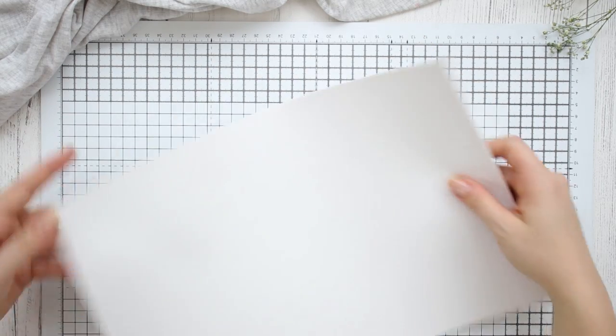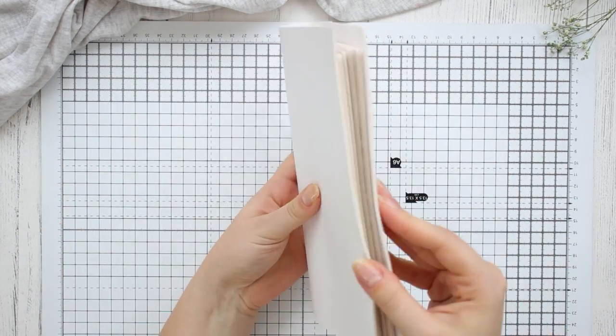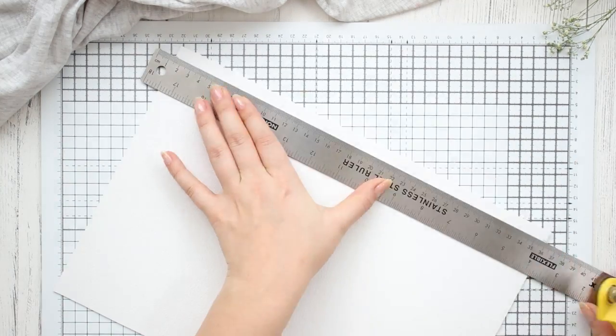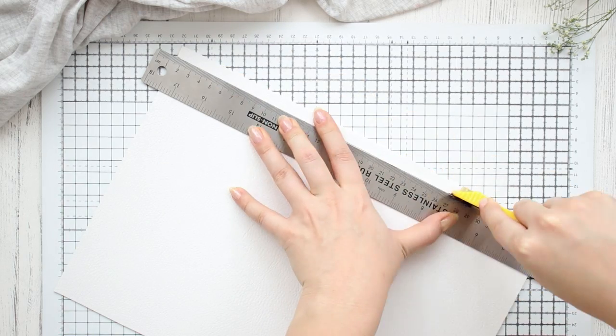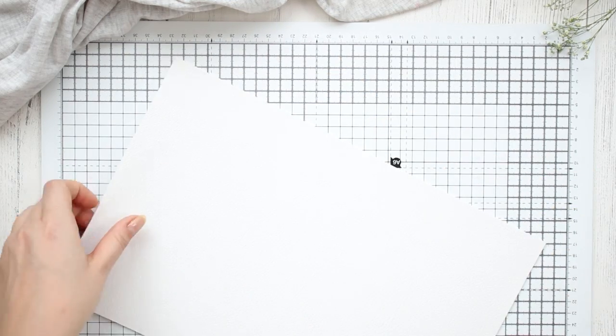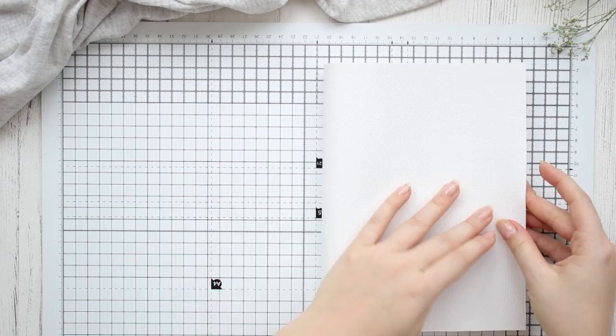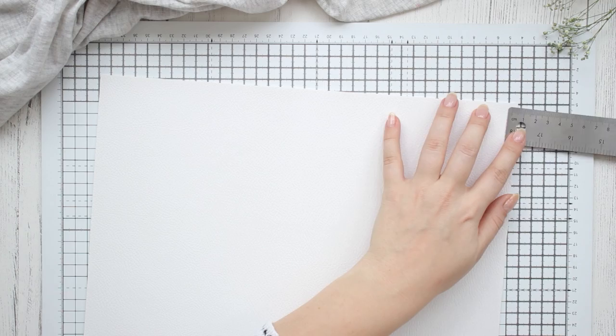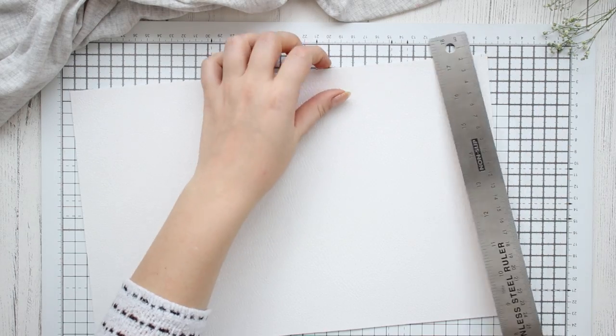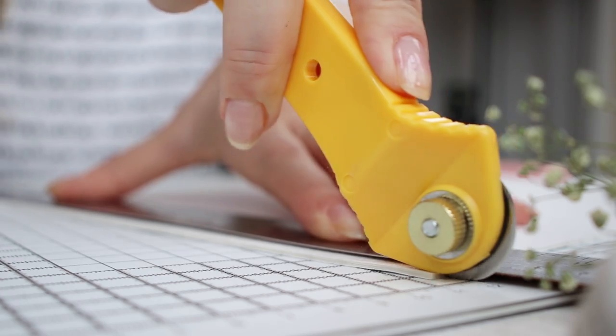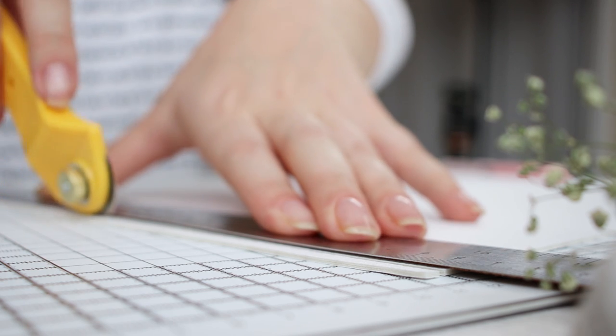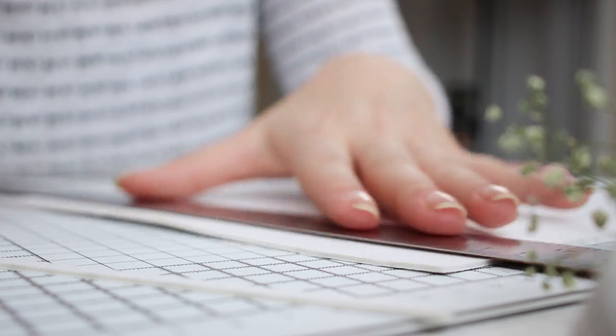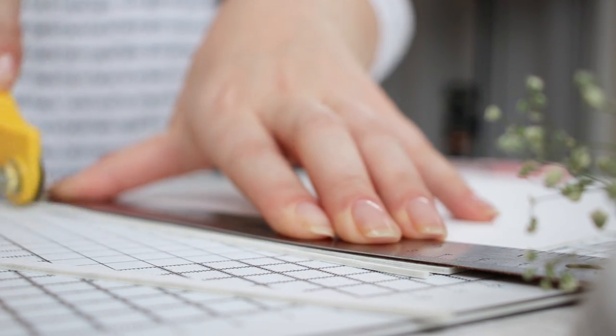Now it's time to get your inserts and start trimming off the excess. So the height of the cover is going to be the height of the notebook plus about an eighth of an inch on the top and bottom. So go ahead and trim it to size and then place all of your notebooks inside the cover, fold it over and see how much you need to trim off the length. This is why we left so much allowance because it's much better to have to cut off the excess than to realize that the material was too short from the beginning. And also, if you mess up the edges like I did here, then you can just trim off a bit more to get a clean edge.